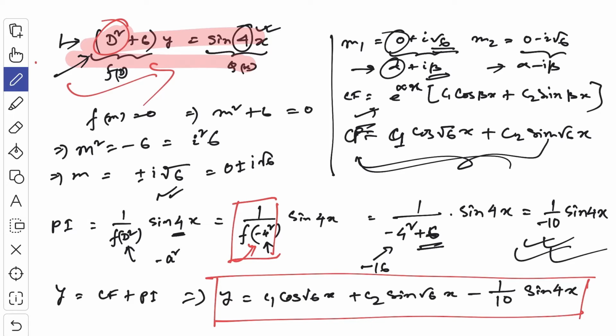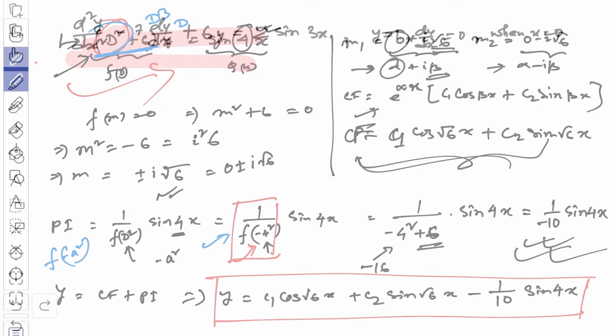So let us take another example. In the earlier differential equation there is only D square, isn't it? There is only D square in the given equation. If this consisted of D cube or suppose D only, then how would we find the value of f of minus a square? Let us take another example to understand this.